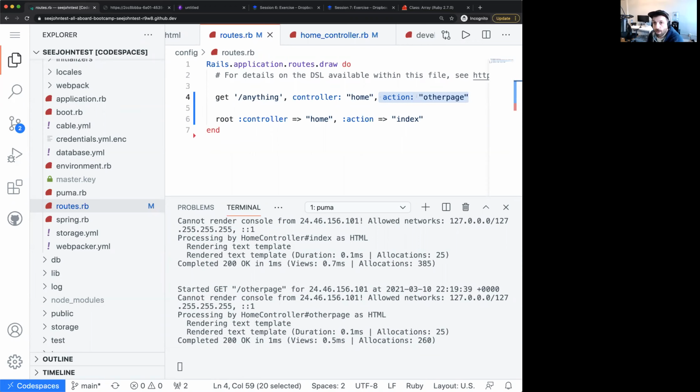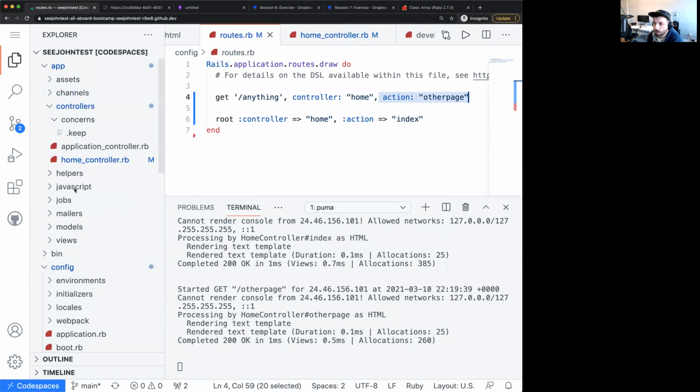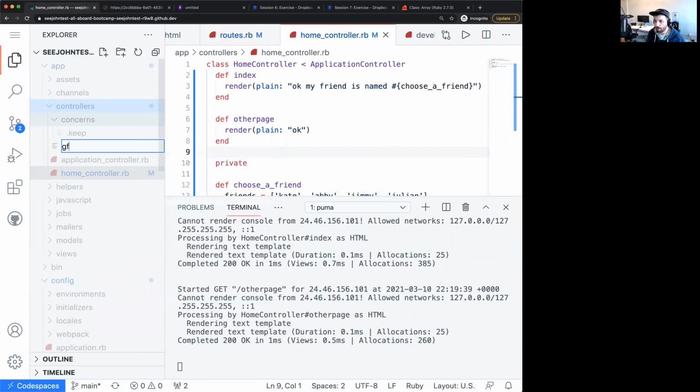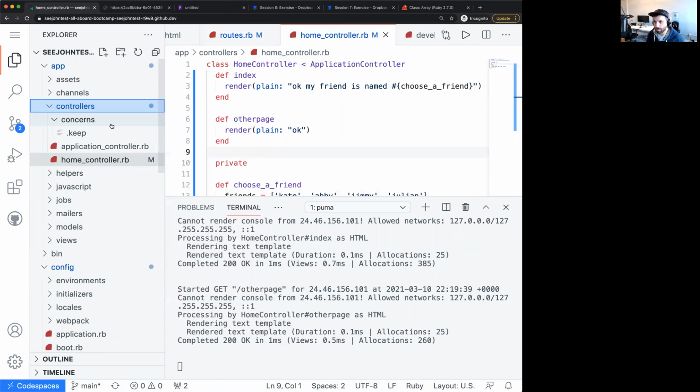Sarah says you have to enter new controllers in the terminal. Yeah, you have to do Rails G controller and the name of the controller. Alternatively, if you don't want all those files, you can just create a new file over here. You can just go here and you can say, I want a new file called friends controller. And then you'll get the same thing. But the easiest way is in the terminal for sure.